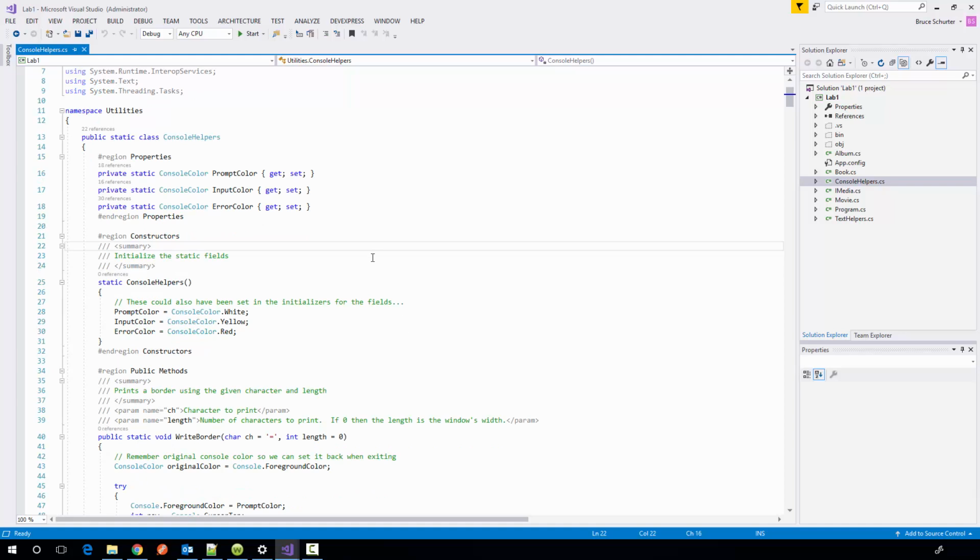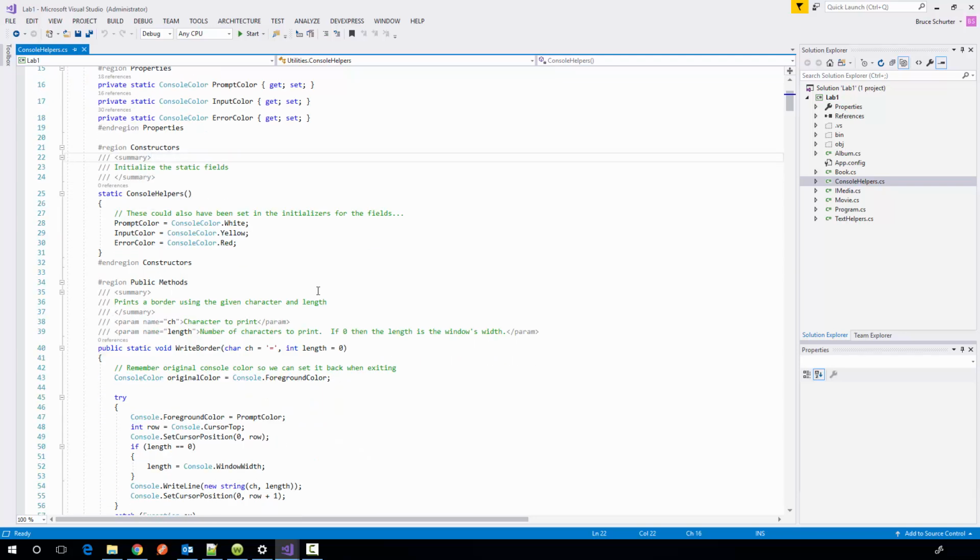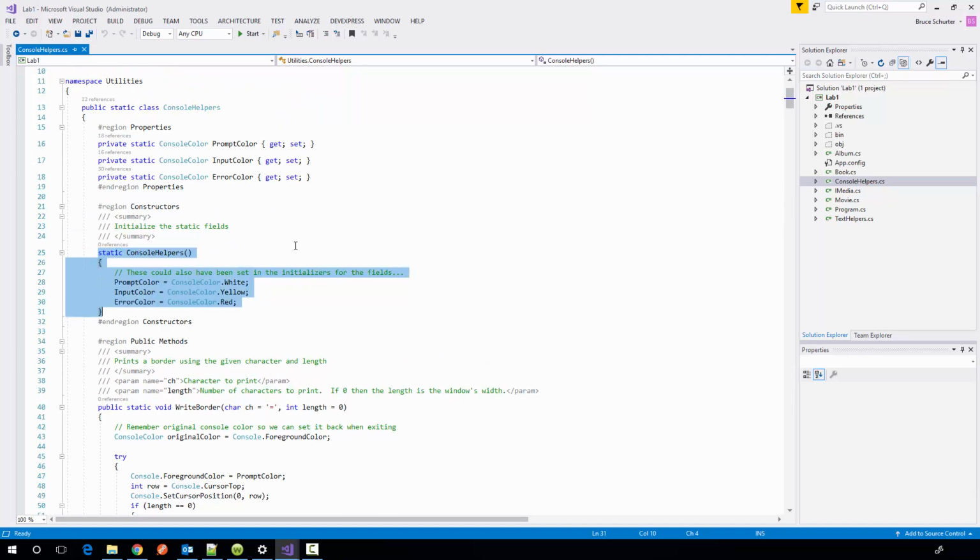And so to set those, you would simply say ConsoleHelpers.PromptColor equals whatever value that you wish. I automatically set them at the beginning to white, yellow, and red, respectively. And notice it's in a static constructor because this is a static class. So yes, you can create a constructor on a static class that is called the first time you access any members of the class.